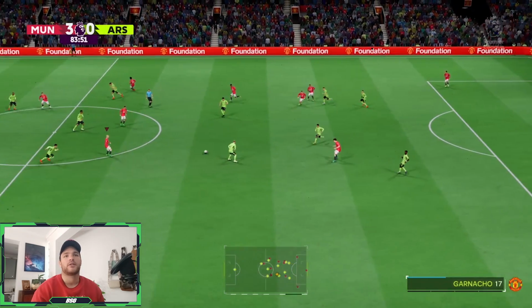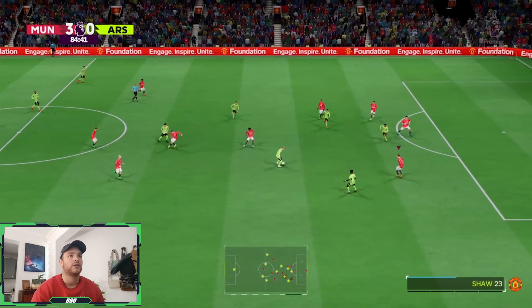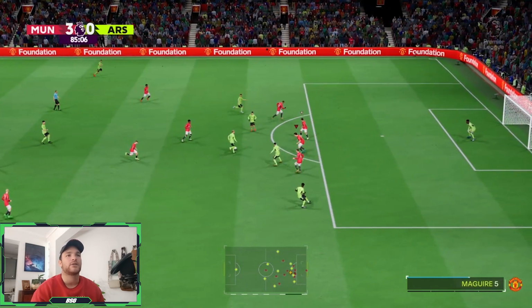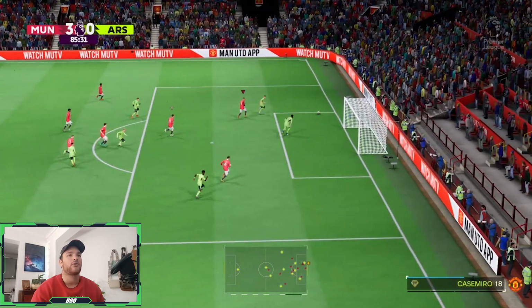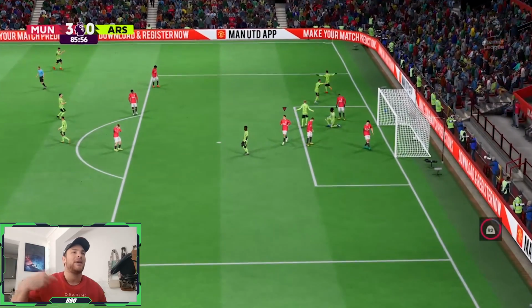Play through the press. Maguire. Oh, I was looking for the ball into Bruno there. I don't know why he tried to pass it into the likes of Kobbie Mainoo. But it's fine. It's all right. It's a shot, and it's a great save from André Onana. They've put it back, and of course, Onana can't make the save.